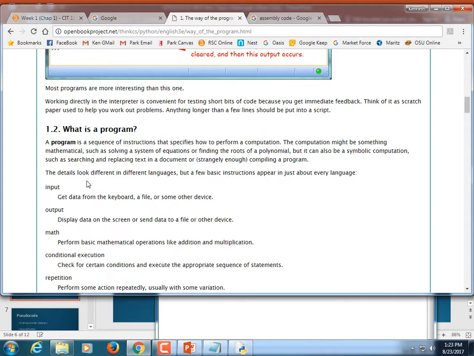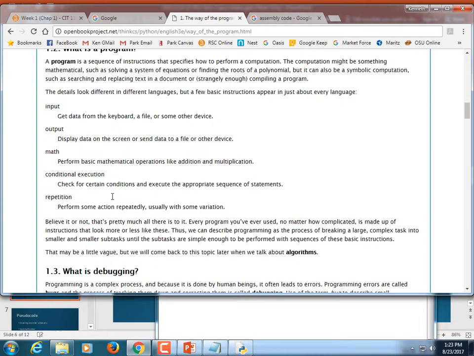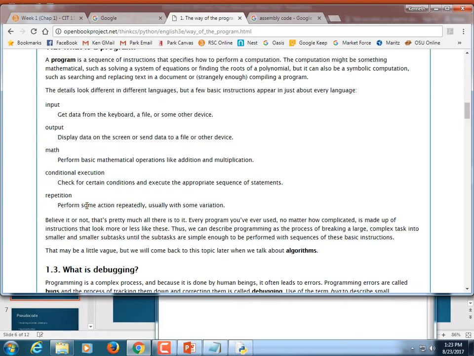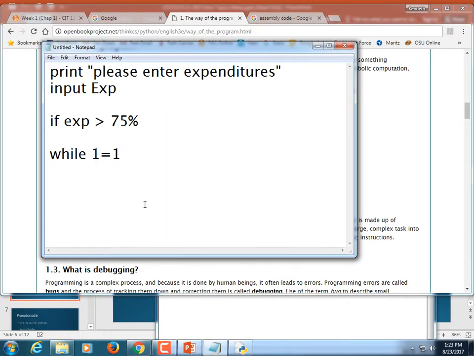Math. We could do basic math calculations. We could do add, subtract, multiply, divide, modulus, all kinds of other stuff we're going to learn about. So I talked about conditional library. We could talk to a whole bunch more about that. And repetition. It's kind of like that while loop. Okay? Repetition is very important, but repetition is one thing that you really mess up. If you don't write your loops correctly, if you wrote a loop in there with while 1 equals 1, that program will go on forever.